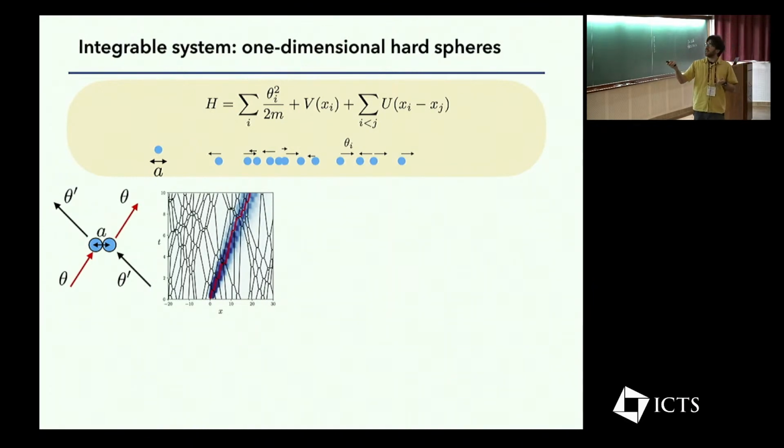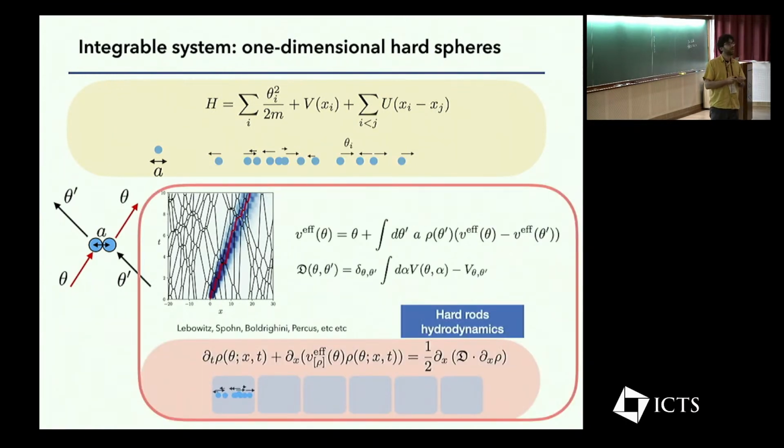And so you can do nice figures like this, and you can see the trajectory of these particles. If you follow the tracer, you see that basically it will undergo some kind of random motion, but with some well-defined velocity, that is the average velocity. This velocity is also called effective velocity because it's renormalized by the interaction with all the other particles in the system. And there is also a spreading around this velocity, which defines some kind of diffusion in the model. So there is a simple formula to compute this effective velocity given the densities of velocities in the system.